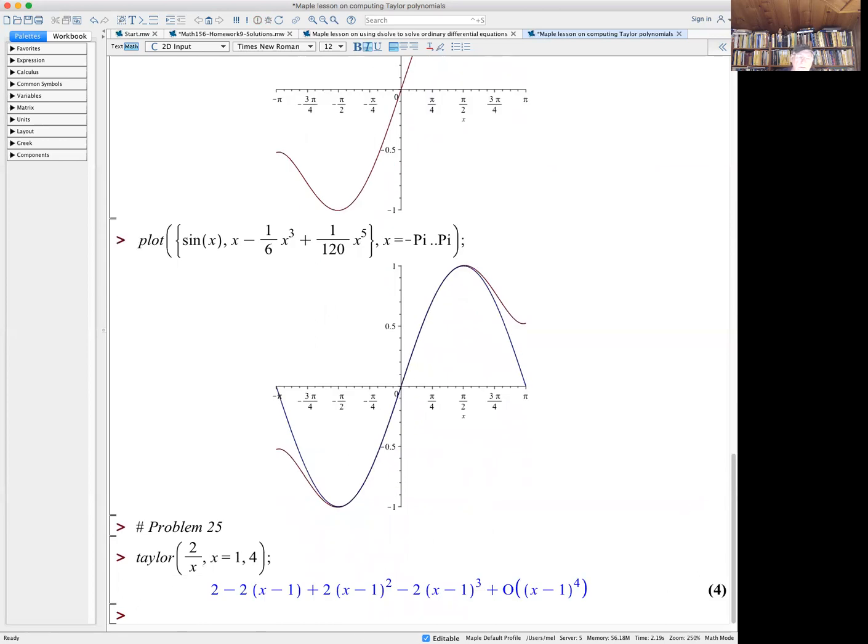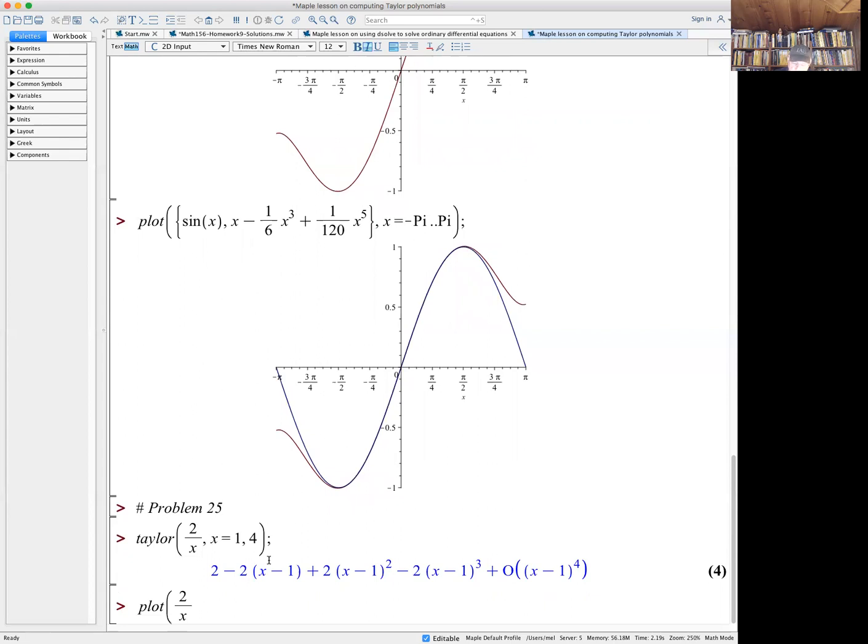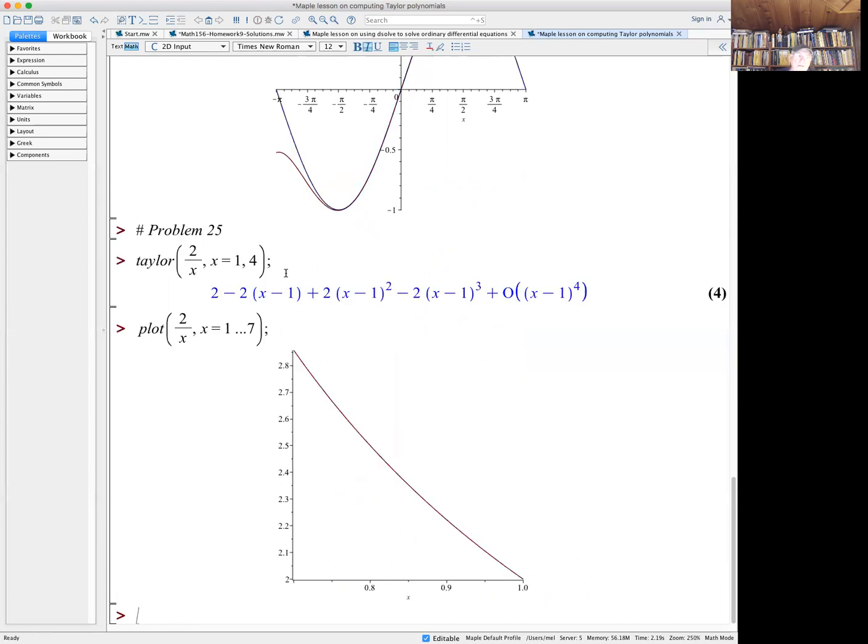And this is this cubic polynomial. And that's supposed to look like 2 over x. It's interesting. Remember, if we plot 2 over x going from maybe, well, let's see, 0. We're plotting it around x equal 4. So maybe from 1 to 7. That's what 2 over x looks like. It's decaying like that.